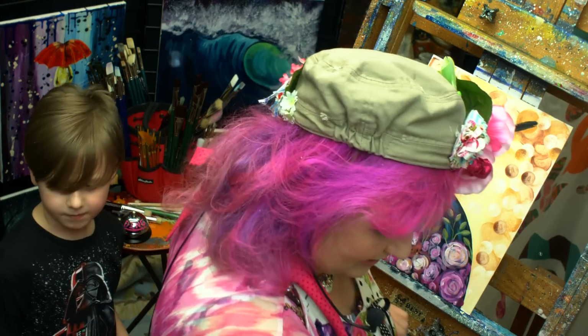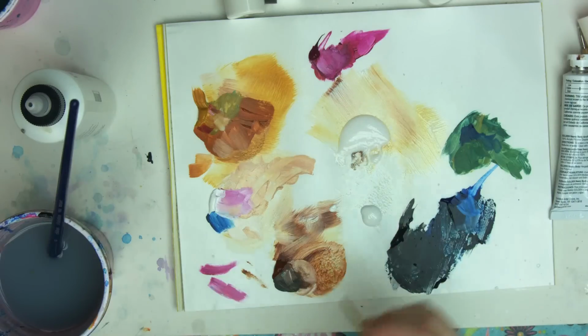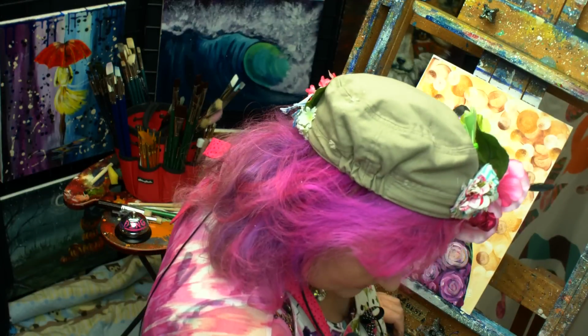I'm going to put my little signature in. I like to use a detail brush. And this is some fluid paint. And I'm signing along my dress to add interest.